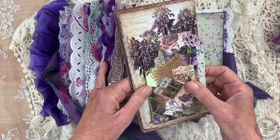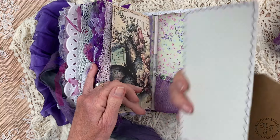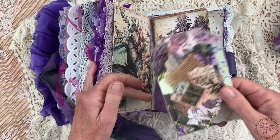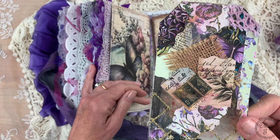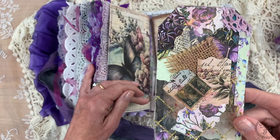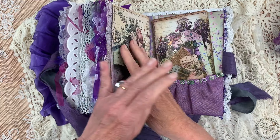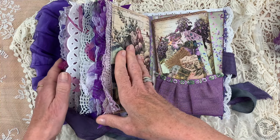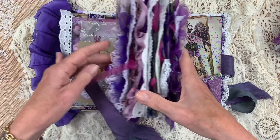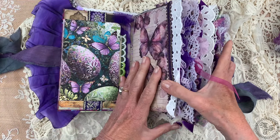Once I open it like this you see what happens — it really flips out. So it's a big chunky monkey one, but I hope you don't mind. Because I know it's sometimes difficult to stay until the end of an especially long video, I'm going to show you something on the back first before I do the journey of this journal from the beginning, because I think the backside also deserves some views.